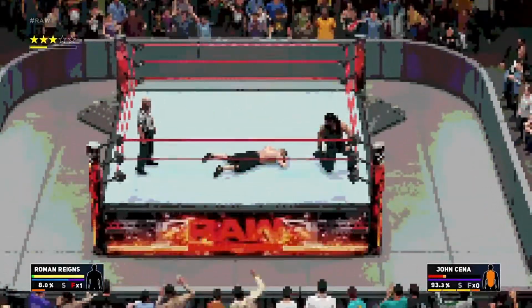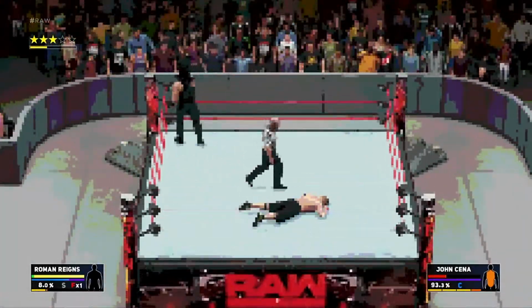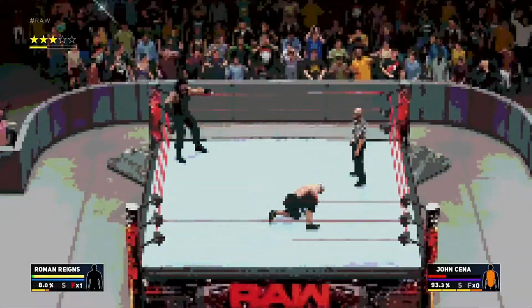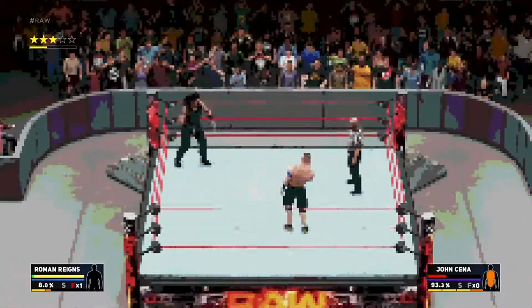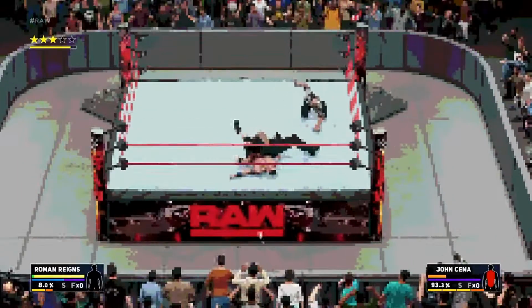That should do it. Nice little power bomb by Roman. Not where he wants to be, and now going to the corner. Win many matches when you're down. Go for a spear. Come on. Come on. Look at him. And finisher, there it is, spear. I love this new spear animation.